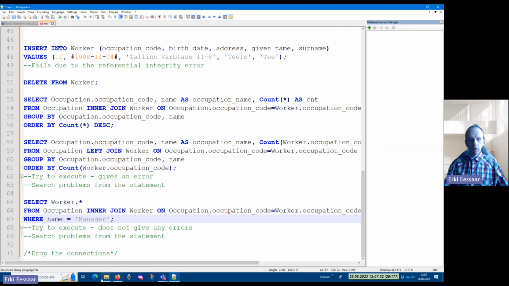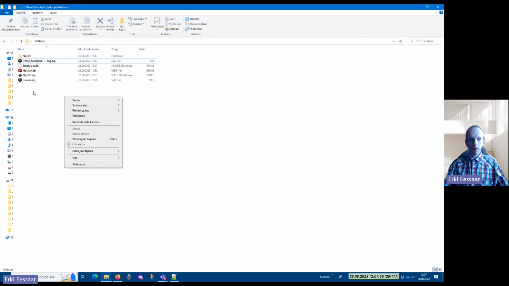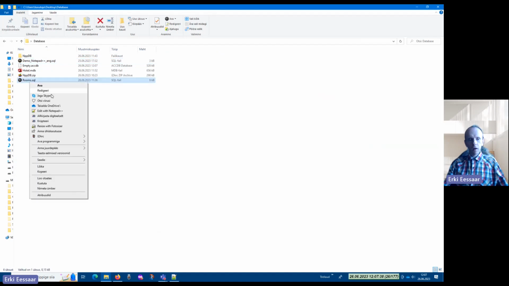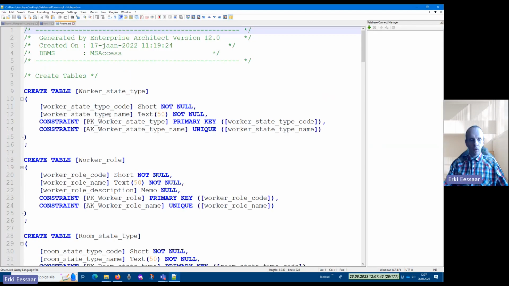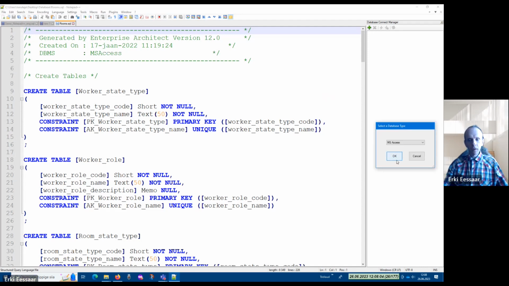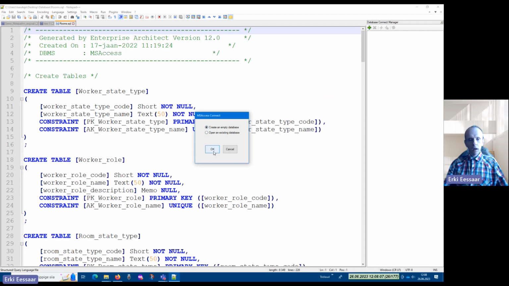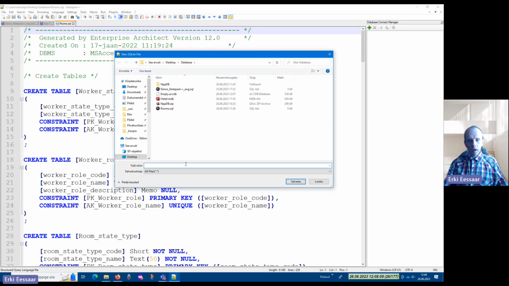And one more thing that I would like to demonstrate is that if you have such a long script that you perhaps got when you generated SQL statements from Enterprise Architect, then you can also execute this script in your Access database by using this tool. So I define new connection. I create an empty database. I create database rooms.